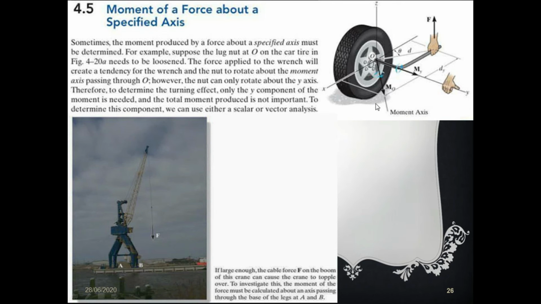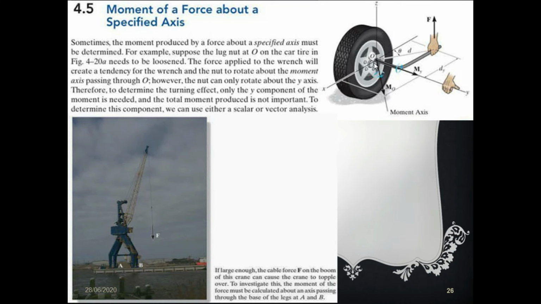But when we look at it, since we are opening the nuts of the wheel of our tire, this is the x-axis and this is the z-axis. Even though the movement will be there, we will not be interested in any movement which is acting on the x-axis or the movement which is acting on the z-axis, even though the movements will be there because of this movement about axis M naught. It will have components along x and z and y, but our entire focus and our interest will be the movement about the y-axis.